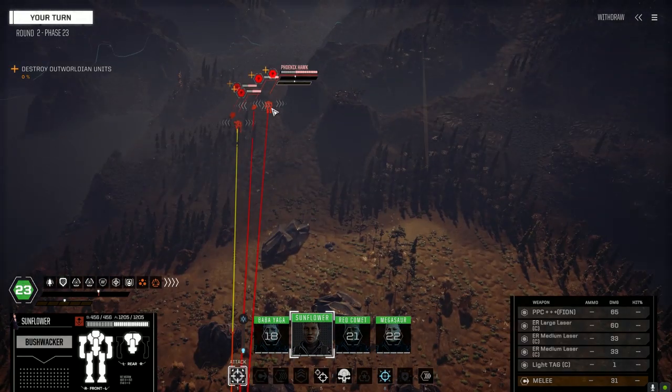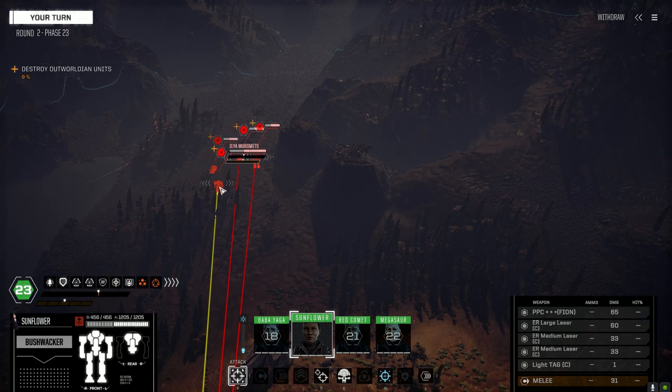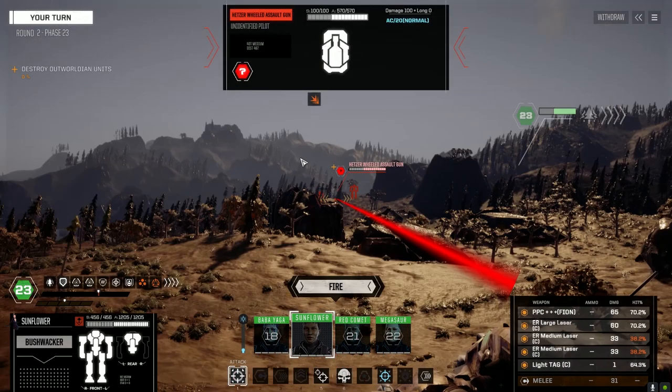Let's get to here, probably. What do we got here? Phoenix Hawk. Hetzer. Pegasus. Ilya Muromets. Interesting. Have we actually fought one of those before?